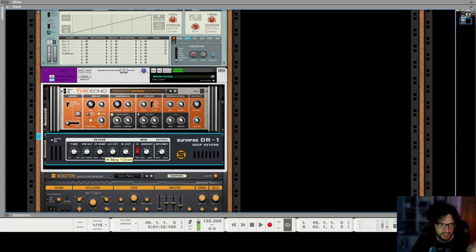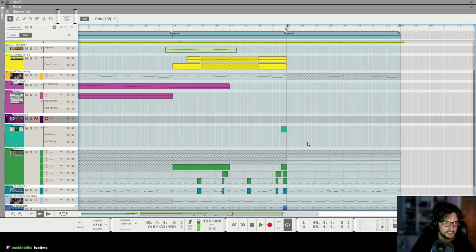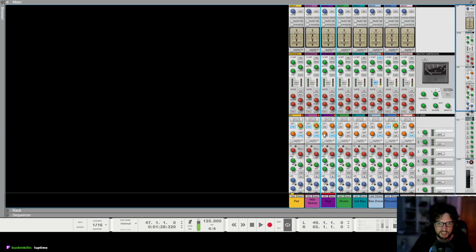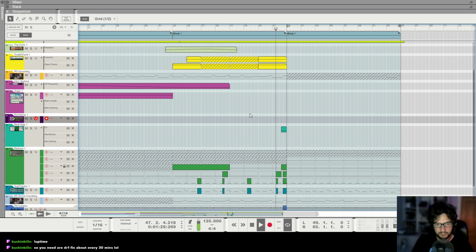So it's this really nice, lush, long tail that just accentuates what's there without completely blasting over the mix, basically. So I'm just going to play this, and I'm just going to kind of noodle over the top and see what pops out. Because I feel like without it being in context, it's kind of hard to tell whether it works or not. So I'm just gonna play it.